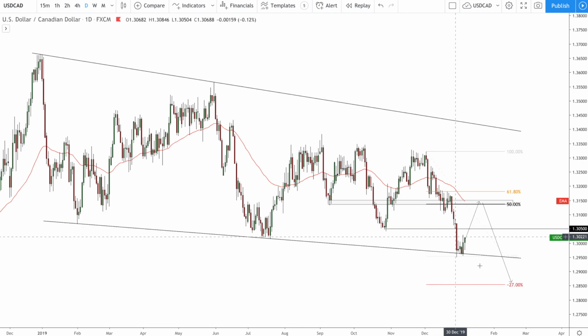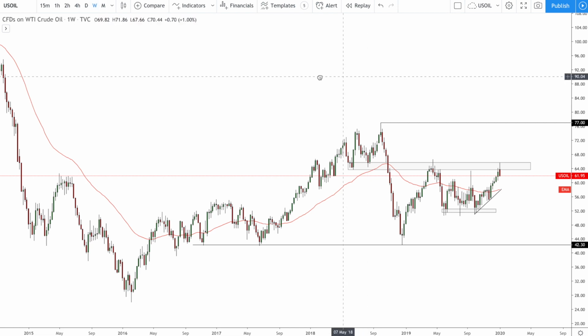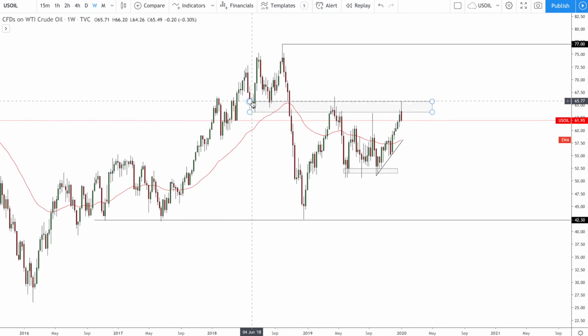Now, we could see that obviously this was stalling, this was in a high value area, and also if we have a look at US oil quickly, we can see that on the weekly time frame, this grey highlighted box that I have here is a major liquidity supply zone for this commodity. So what I mean by that is when we saw price retrace into this area, we saw a huge reaction, a very impulsive move higher. We saw a retracement back into this level, another reaction.